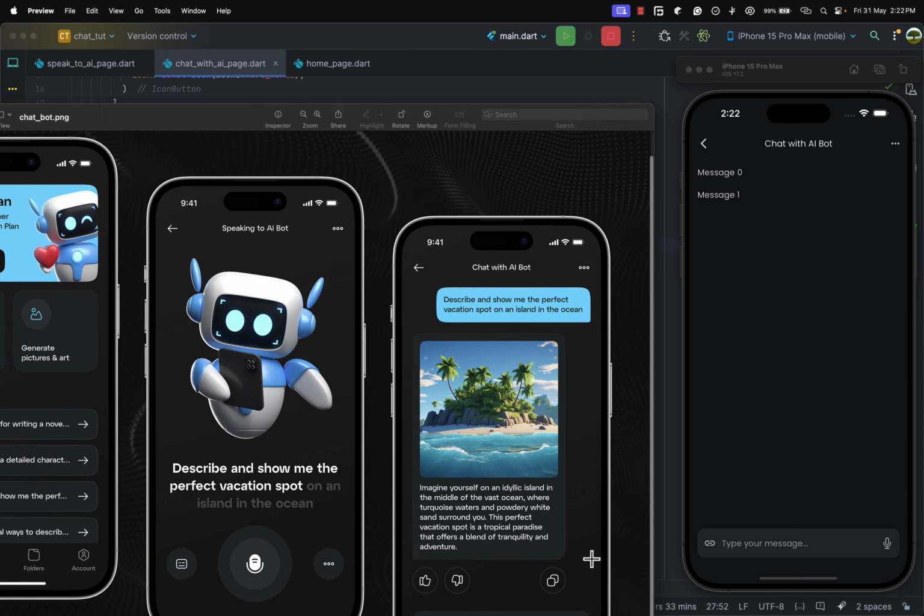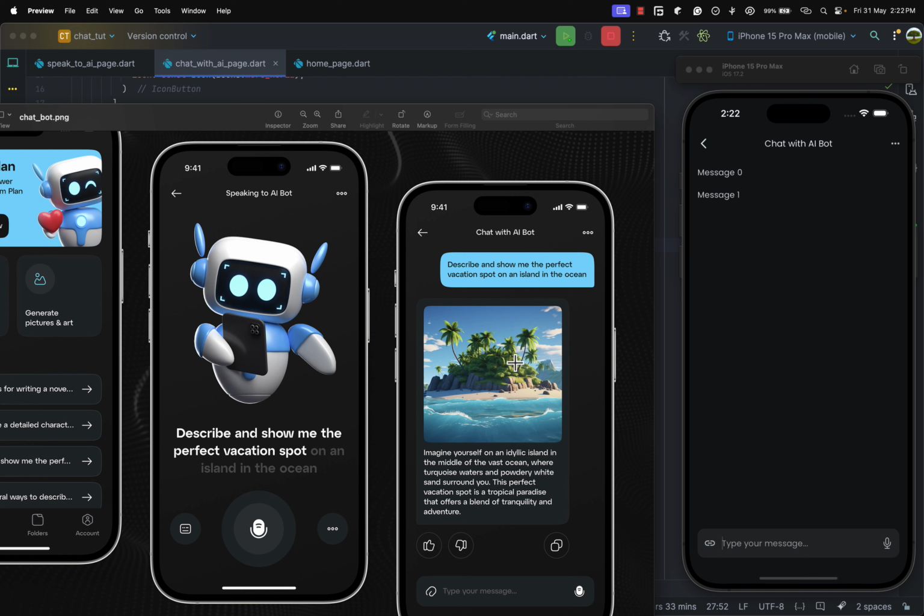If you look at it from another point of view, we can see that we have a message generated by human and one generated by bot, right, which is the AI. So the messages on the left are generated by the bot. So they have this thumbs up, thumbs down, and then copy button. And then they also have a different border radius. So if you look at this, the border radius is like the opposite of this one.